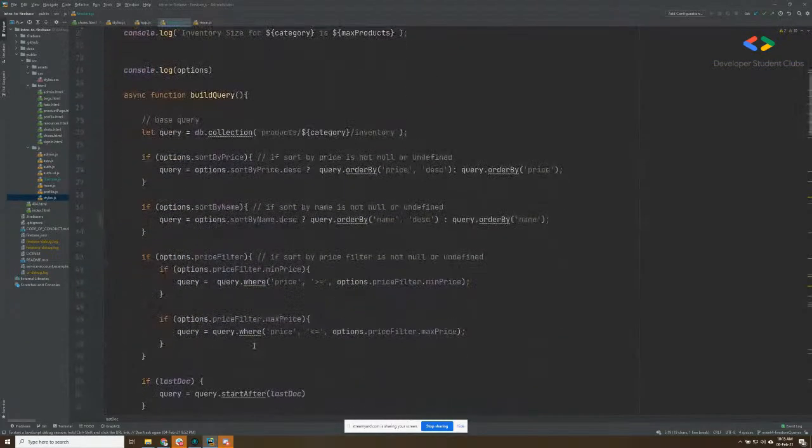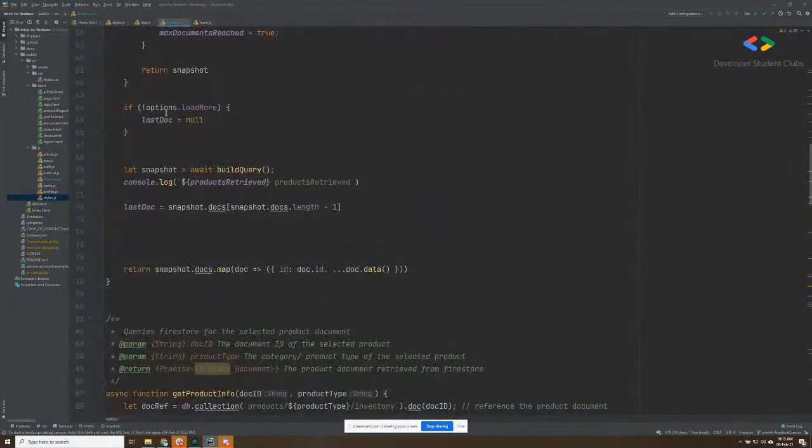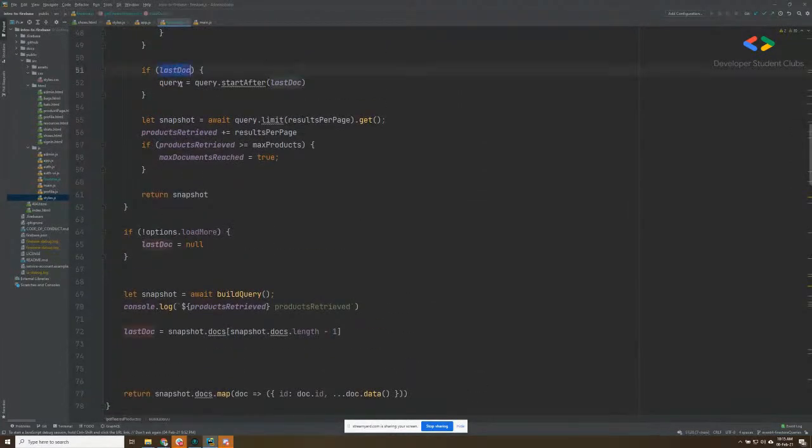So if we go back to that conditional, what we're essentially doing is checking if the last document exists. We want to start after the last document. So this provides us with that pagination functionality. If we're loading more documents, we want to load documents after the last document provided.